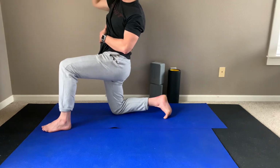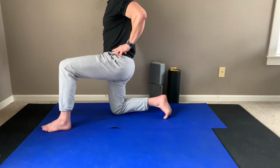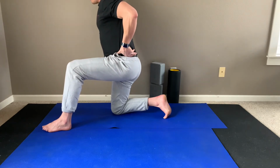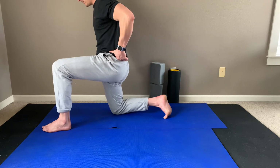Bring the hand back down, return to the start. Now I want you to pour the water out the front of that bowl. Right? You're tipping your hips forward. And then re-tip those hips backward. Push the hip forward just a little bit.